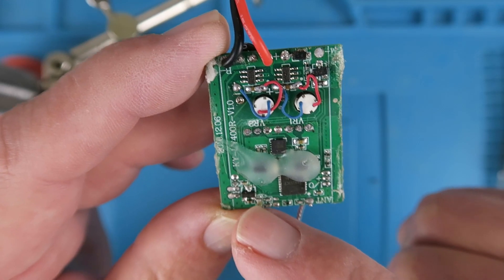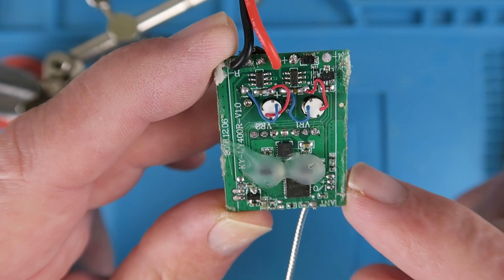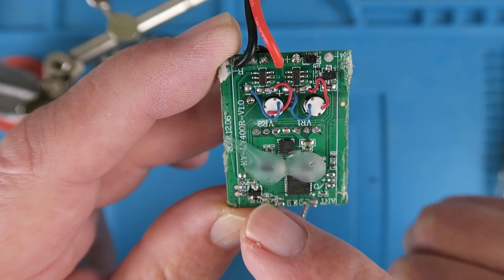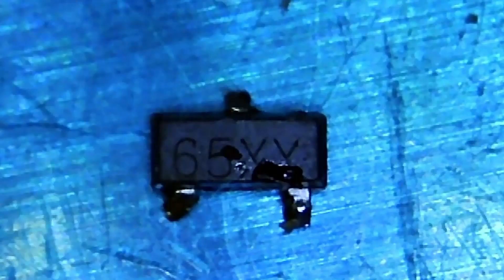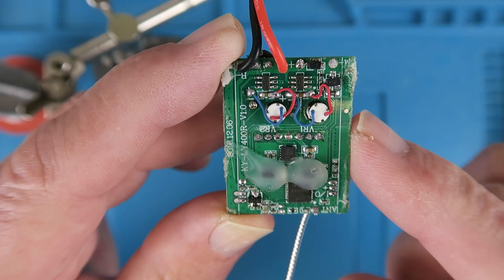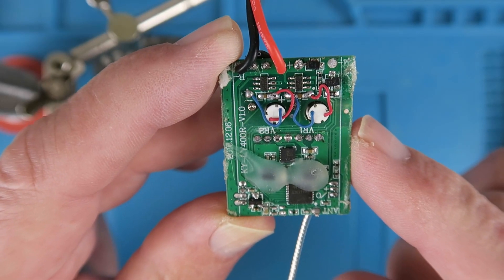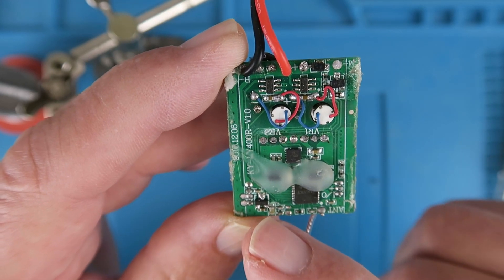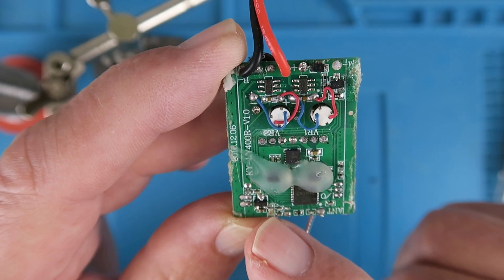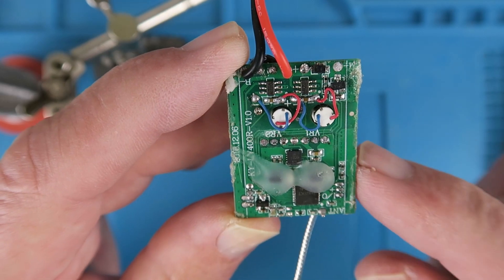This is a new regulator that I've just soldered on there. When I looked at this component under the microscope, you can see a picture of it on the screen here. You can notice just by the number five, there's like a small mark. From years of experience, I recognised that mark as being where the internals of the IC have gone pop. Indeed, it no longer works. I found this regulator on another board and I've just soldered that onto there.